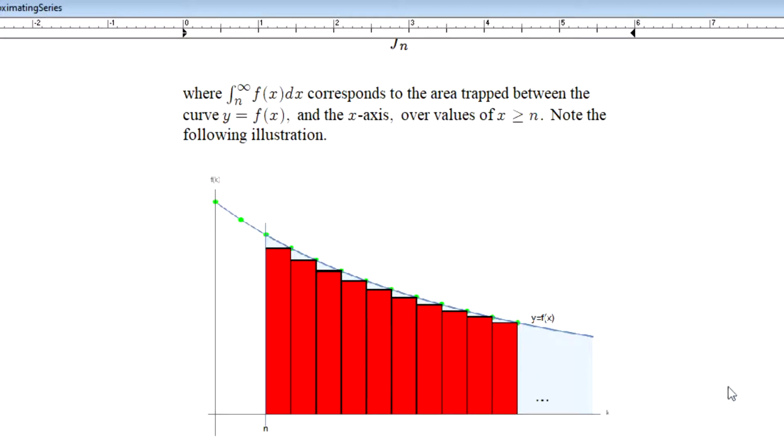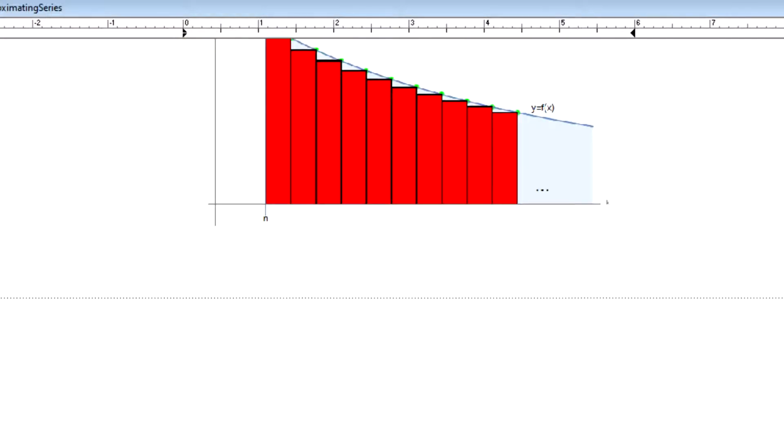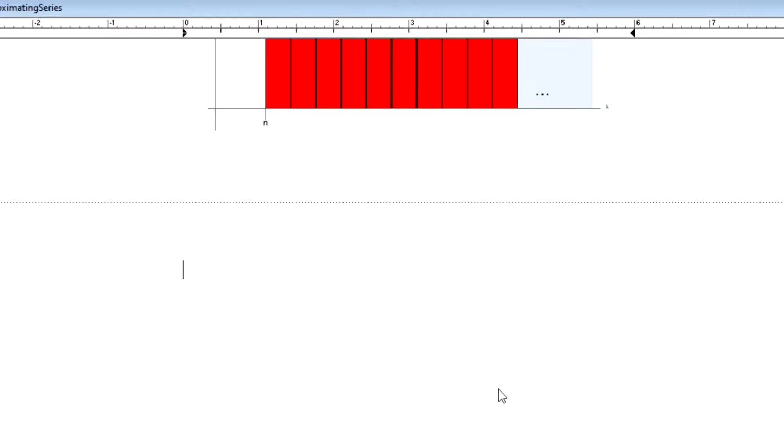The area within the red bars is always going to be slightly smaller than that area given by the improper integration there. It is certainly going to be a convergent improper integration, though, right? That function f of x is going to be convergent in behavior if our series is convergent. All right, take note. Now, as for the left-hand side result and its proof in the integration, let's take quick note there. We see a similar result.